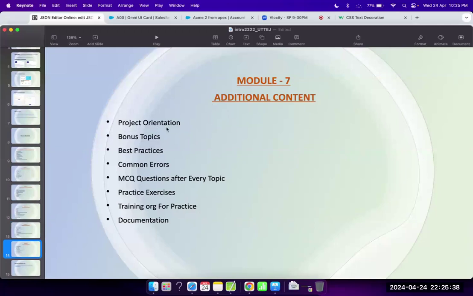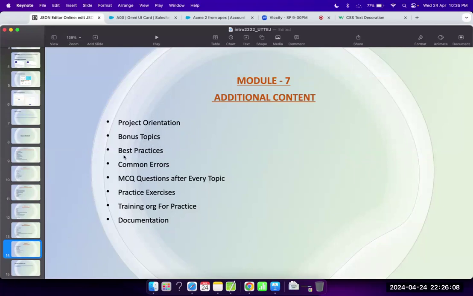Every topic I have said, everything is regarding project oriented. Like if you want, I can show some screenshots related to projects. Obviously I'm not allowed to show you project data, but maybe I'll show some dummy screenshot by disabling the data from the projects, that I can help you with. And there are some bonus topics if we needed. Regarding bonus topics, we will discuss going further.